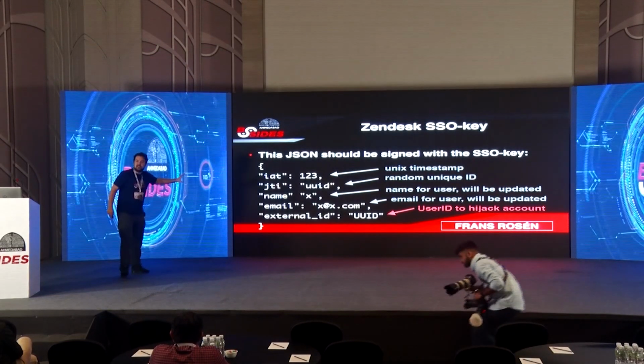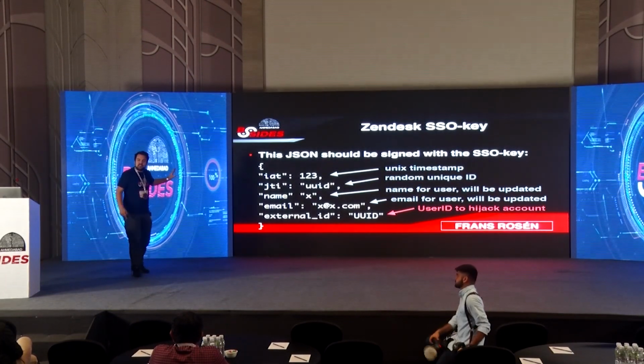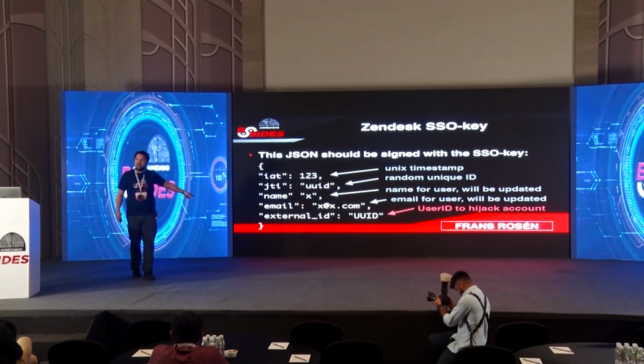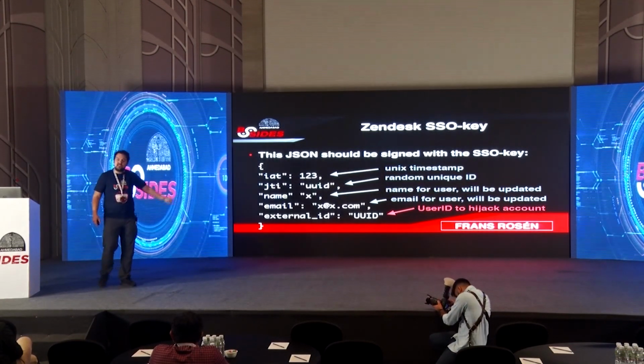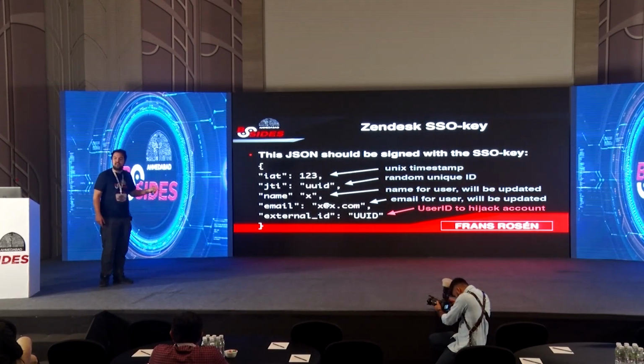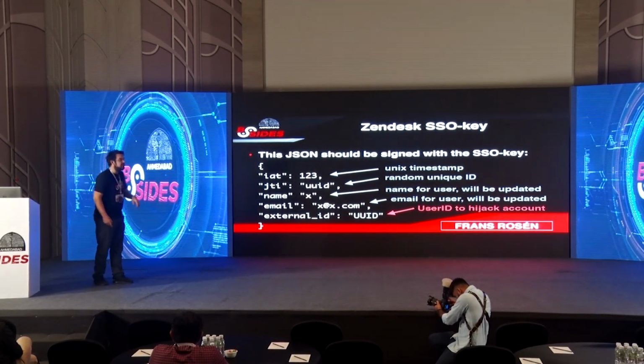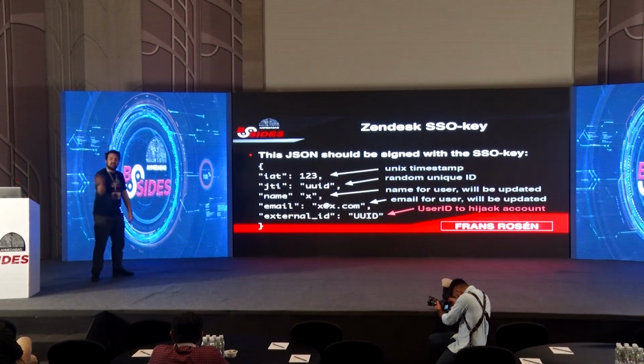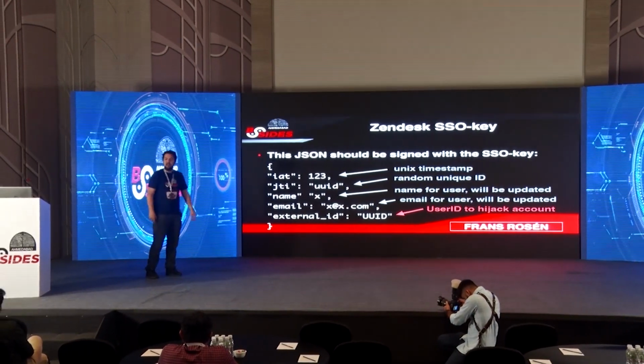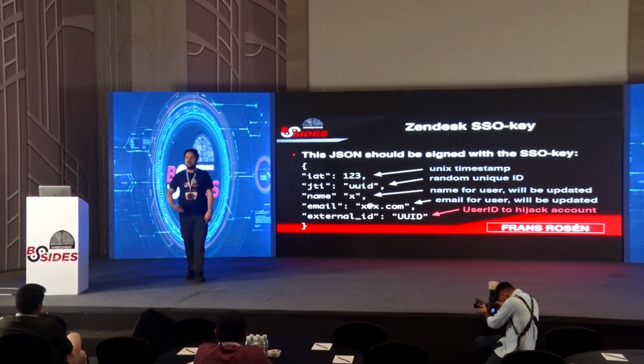If you can sign this JSON and send it to Zendesk, you will sign in as the user ID provided in the data. Meaning you will see all the support tickets this user had. You can just find the user ID and then sign in as that user in the support panel, asking them to change the email to your email.